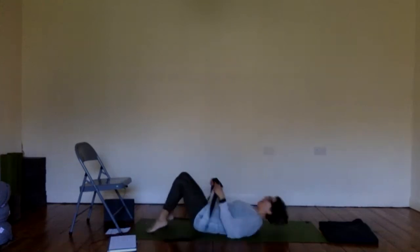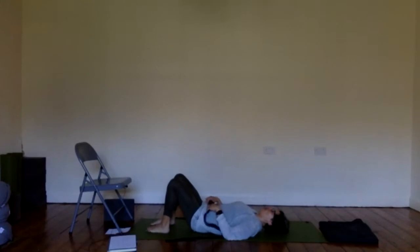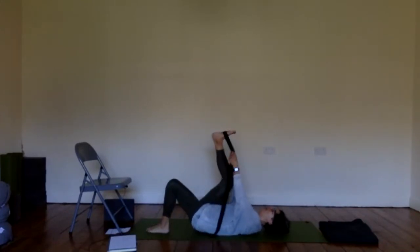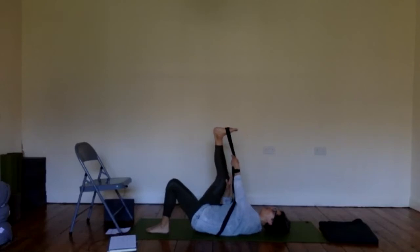So we're lying down into that semi-supine position. Familiar with this, we've done this quite a few times in the past. I'm hooking the belt around the ball of my right foot. I've got a bend in that knee still, that right knee still bent. Just while I set up, I'm going to keep my left knee bent here as well. So that left knee is bent, the foot is still flat on the floor, toes pointing forwards.